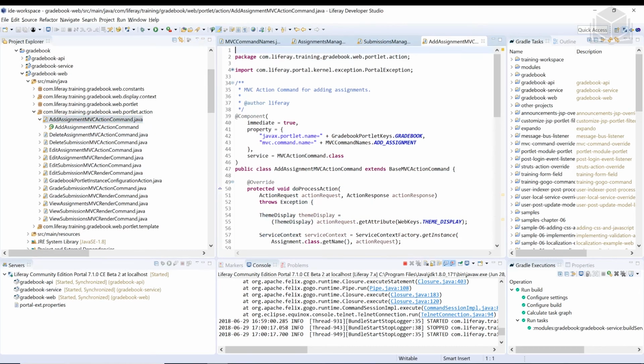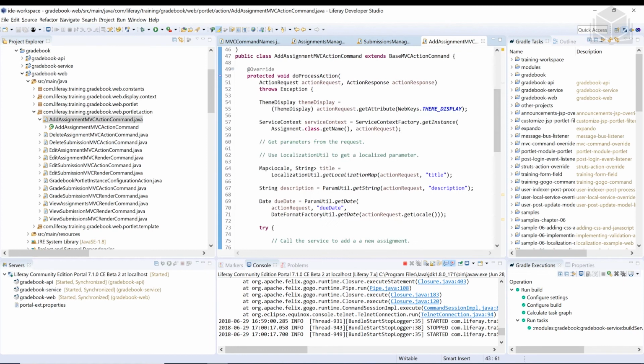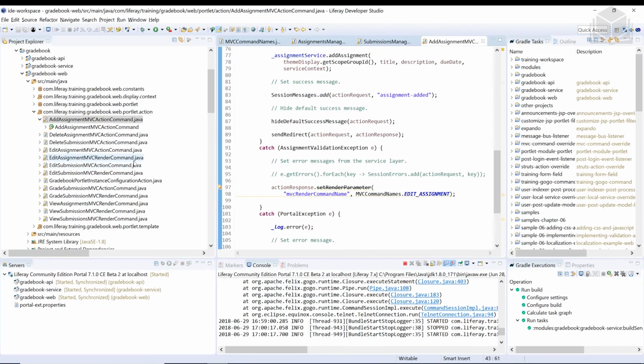We are extending base MVC action command, right? The two properties we need to specify: Which portlet are we listening to? What parameter are we listening for? After that, we will implement the doProcessAction method to do whatever it is that we need to do. All right. And so each one of these is going to be set in this way.